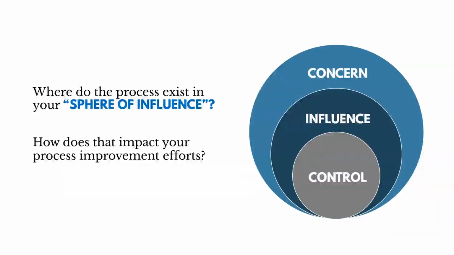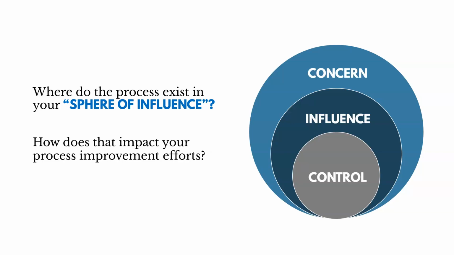Now, when you think about all the processes at your company, you might want to see where they exist in this sphere of influence. Okay? So there's going to be processes that you work with on a daily basis that are in your direct control. You have the ability to change them, and which is great, right? You can improve those processes fairly easily because you own them.